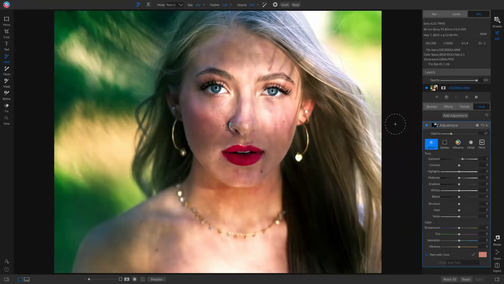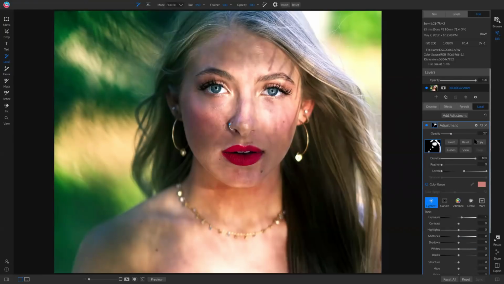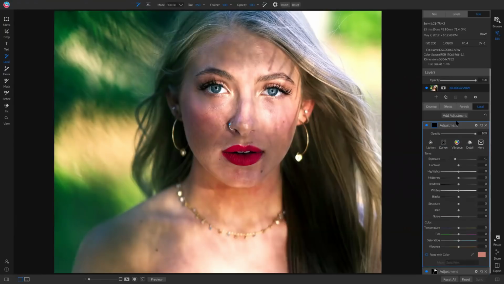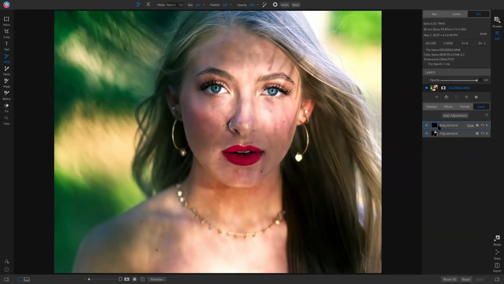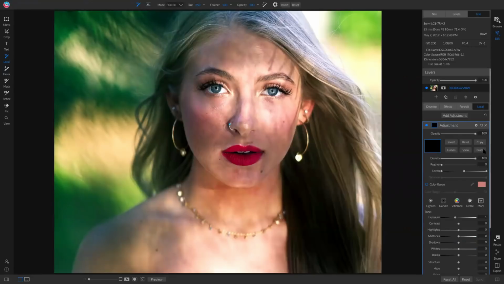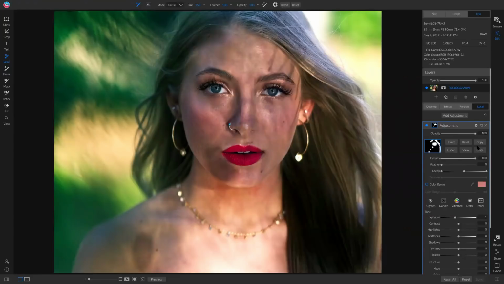And now we're gonna do the opposite, where we remove light from these darker areas on her face. So to do that, we're gonna go into this local adjustment masking options. I'm gonna copy this mask that we painted on for the brighter areas. Then I'm gonna add a new local adjustment layer, go into the masking options, paste this mask, and invert it.